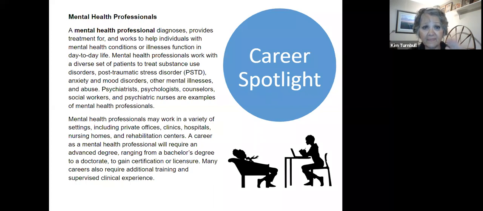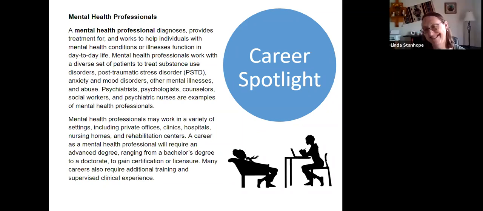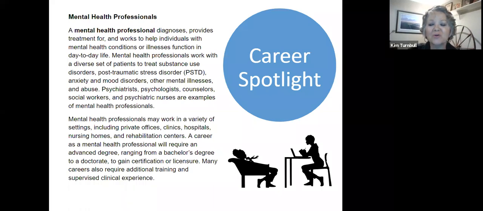And that little snippet of information gives them an idea of maybe how long they might have to go to school, what it may look like in the workforce. You know, I really thought I might be a nurse, but I think I might end up being a lab tech. So great ways to start up the conversations on careers.